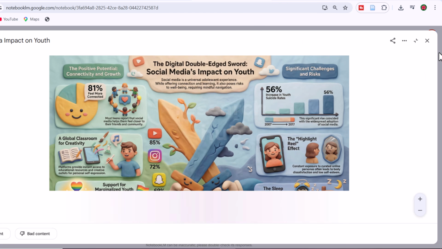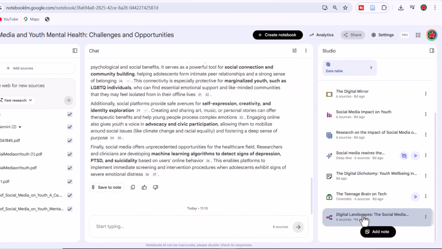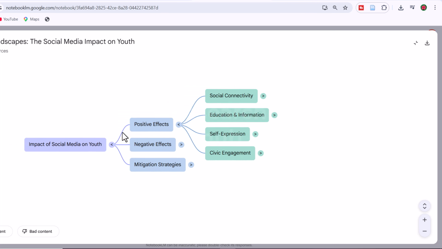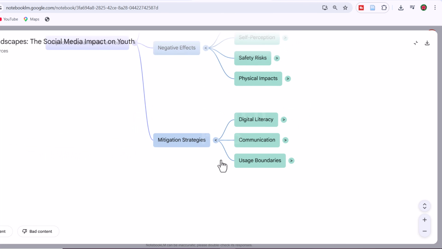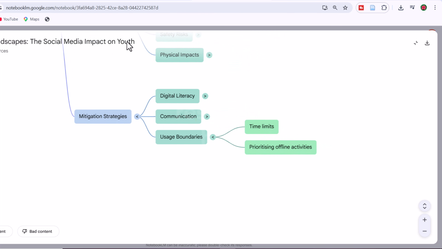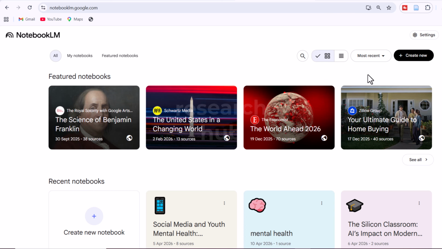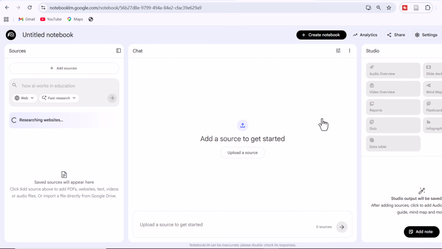So in this video, we're going to take that same basic mind map and upgrade it into something far more visual, something that looks clean, engaging, and professionally designed. The process is actually very simple, but the impact it creates is huge. Let's jump right in. First, we'll create a new notebook and enter our topic, in this case, how AI works in education. Once the system generates the sources, we'll bring them into our notebook.